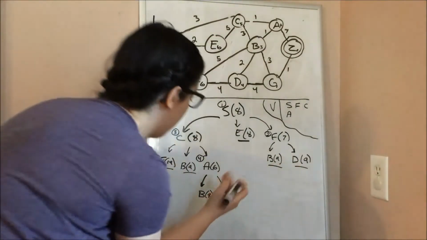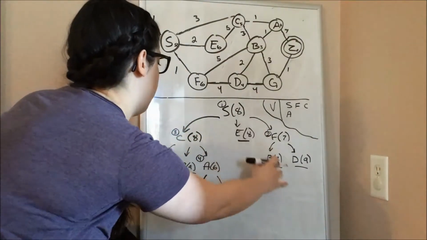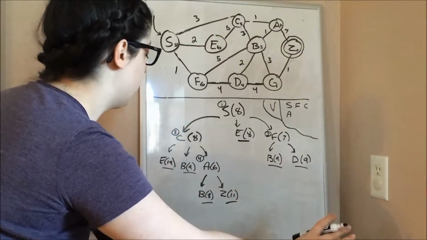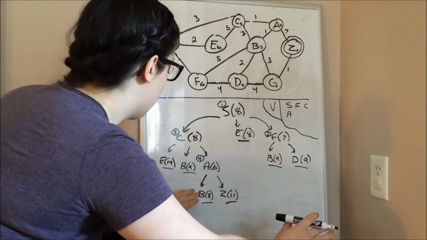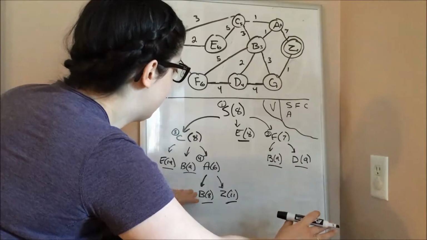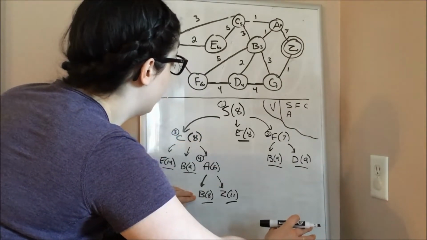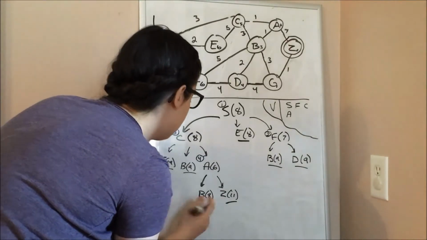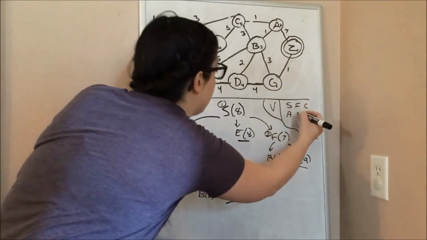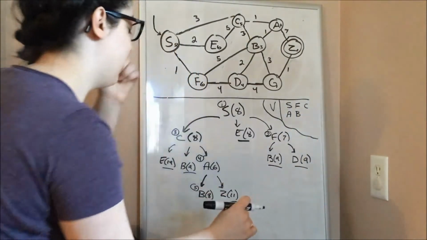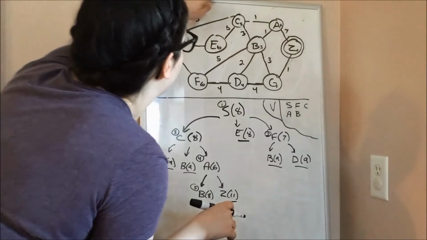Okay, so these are all of the nodes in our frontier. So the smallest ones are B with a value of 8 and E with a value of 8. So B comes first alphabetically, so we'll expand that one out next. And it's the 5th one to be expanded, and we're expanding it out so we can add it up here to our visited set. And B goes to a lot of places.